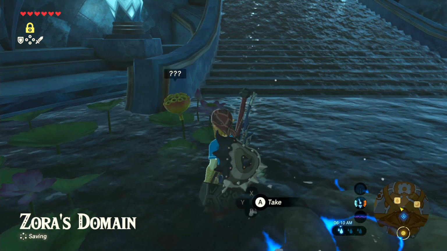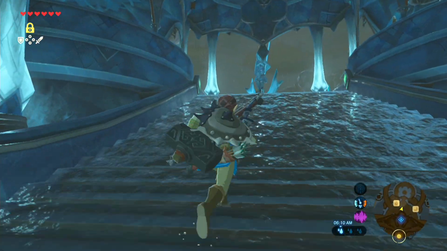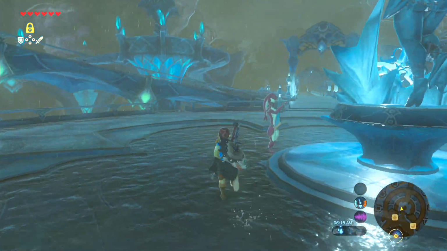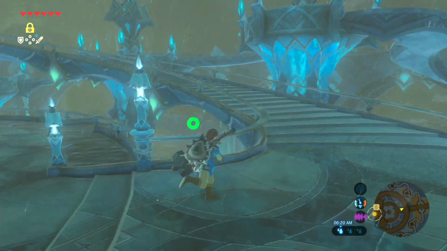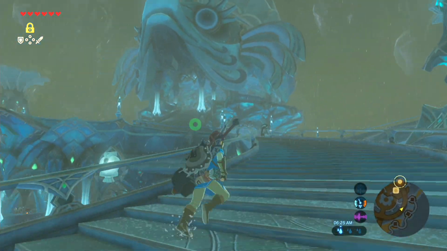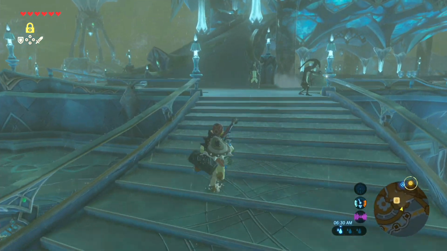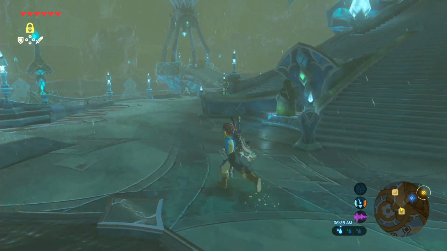Alright, so let's grab one of these flowers real quick just so we have it on hand, and then let's make our way up to the second level of Zora's domain. And along the way, you can feel free to take in the scenery. It's raining right now, so you really can't see the entire grand beauty that is Zora's domain, but it still looks really, really nice, man. I wouldn't say it's my favorite Zora's domain design, but it's up there, man, it's up there.